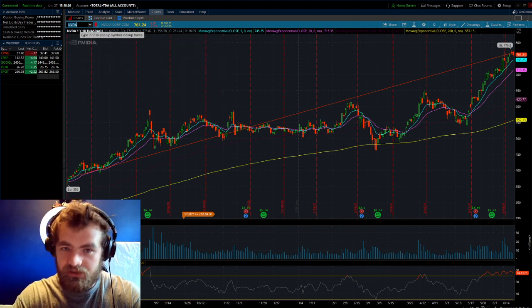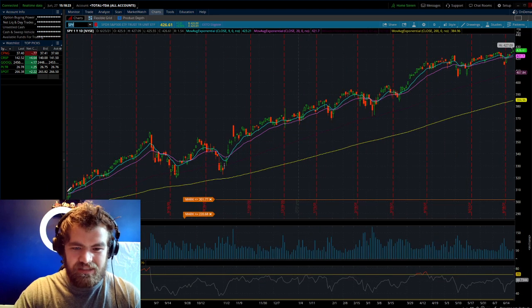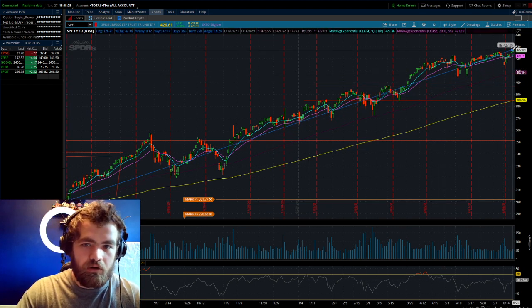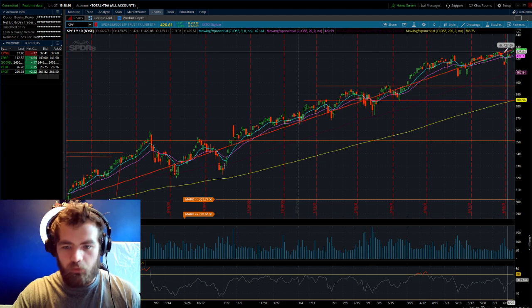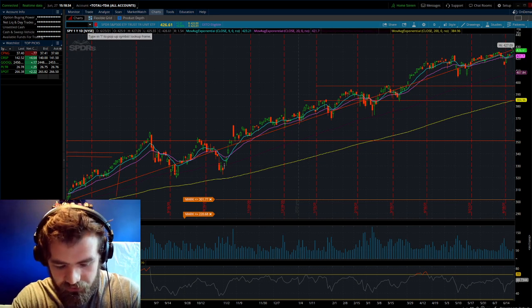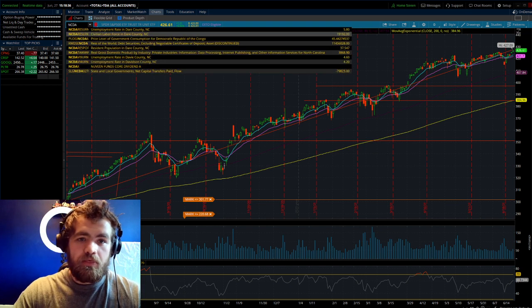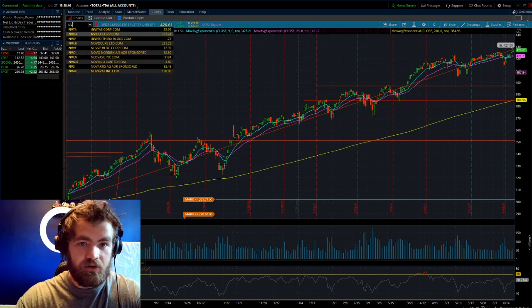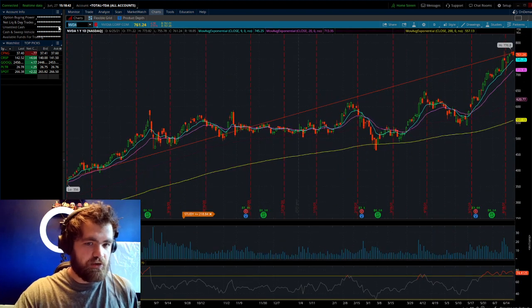If you compare this just to the S&P 500, the S&P 500 still has a really good outlook, but it only has a return of around 42%, which is still amazing, but not as good as 105. Okay, so the main reason why I am buying this stock here is for a 5 to 10 year outlook.